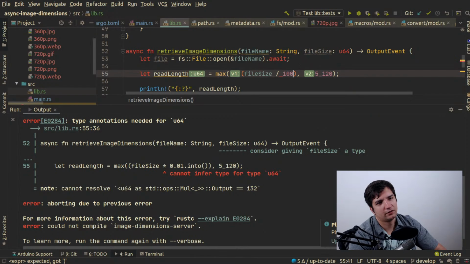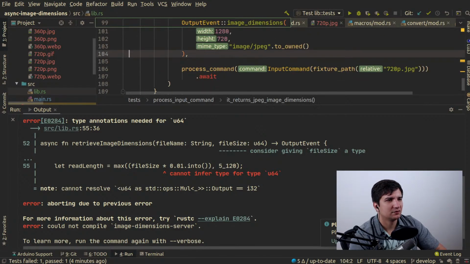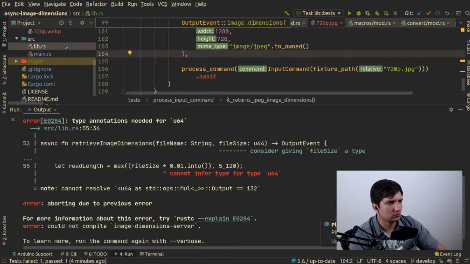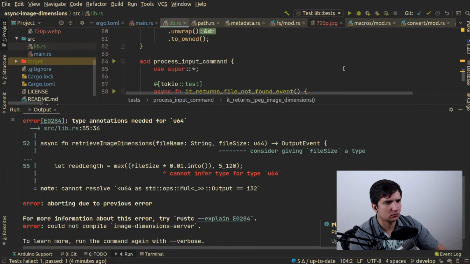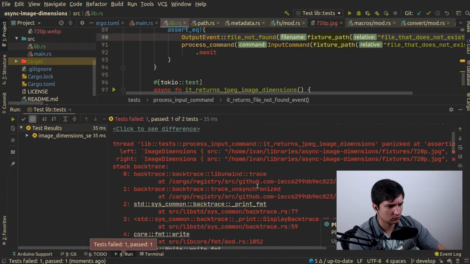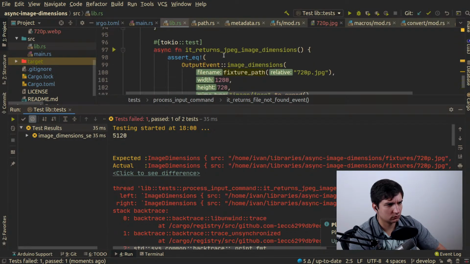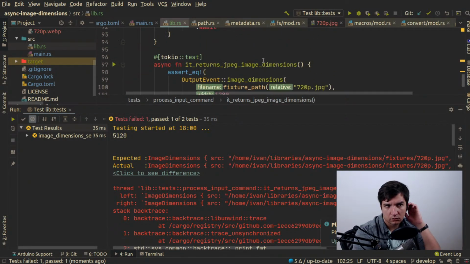Oh, I just can divide it by 100, and that's gonna be it. Okay, good.